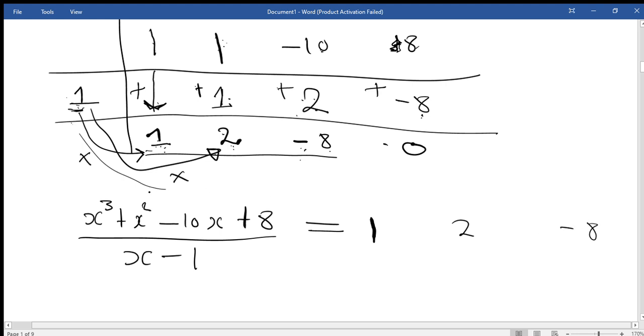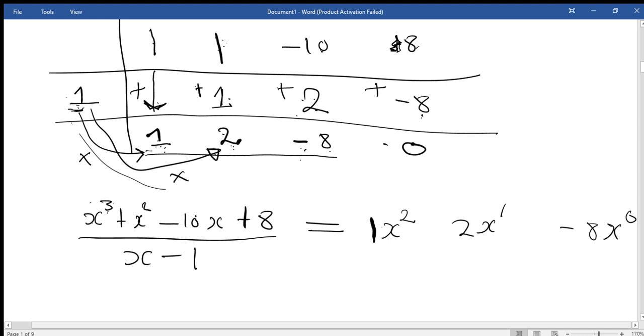So when you are trying to write the polynomial, you look at the polynomial which you had at first. The highest power is x power 3, so the answer cannot be x power 3. The degree should decrease by 1. So if the highest power was 3, the highest power of the answer should be 2. So here I'm going to have x squared, here x power 1, and here x power 0, in that manner.